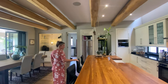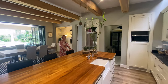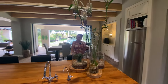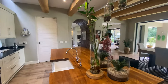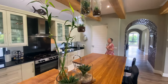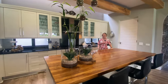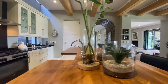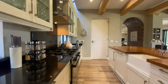Coming into this kitchen — I talk about character-filled, I talk about aspects of the home. If you look up, we've got these beautiful timber beams running through. It really makes you feel like you're in the French countryside. You've got this stunning kitchen, beautiful massive wooden island, the butler's sink, gas appliances, quartz tops, the white shaker profile.